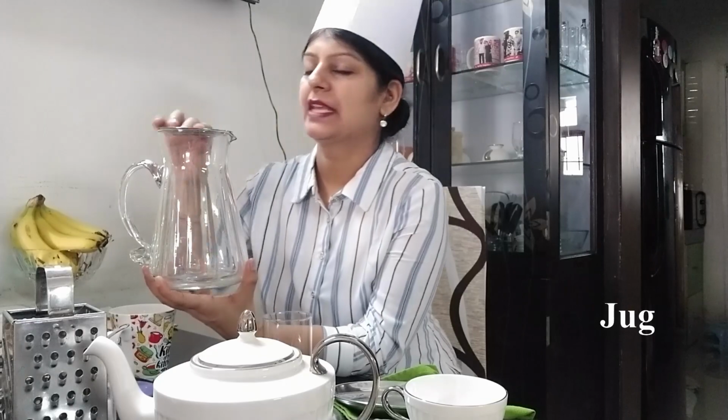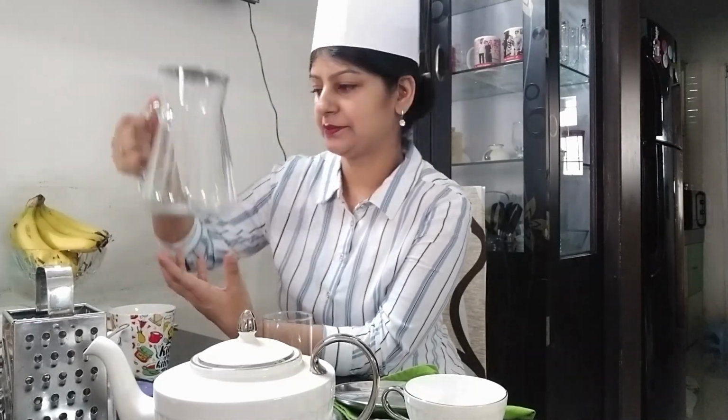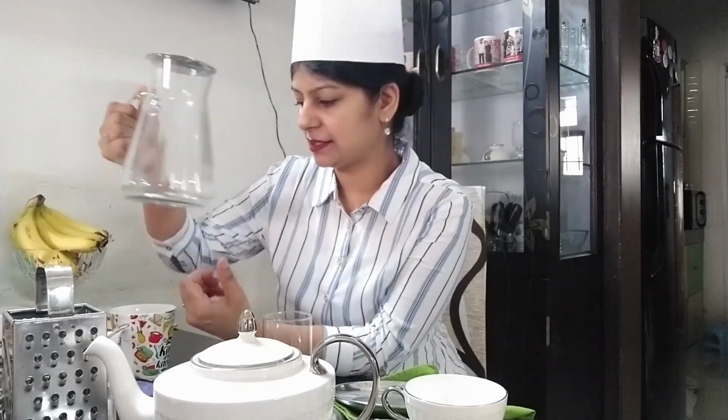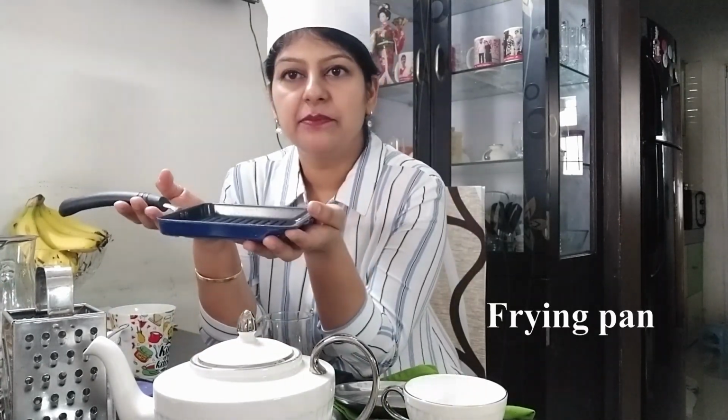Let's start with this, the jug. This is called lid. Lid of jug. To hold water, you can keep water or juice in the jug. Next is frying pan. It has no cover or lid, so it's used for frying and searing food. It has a long handle.